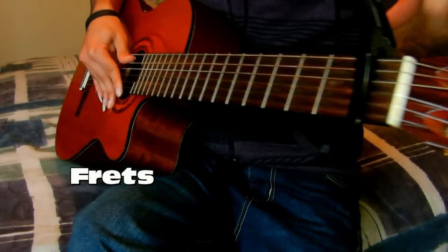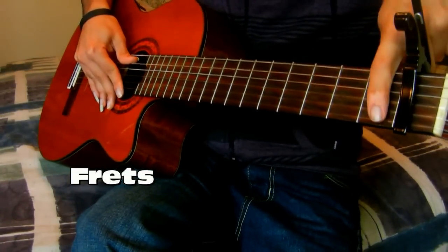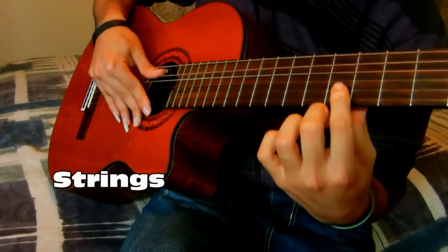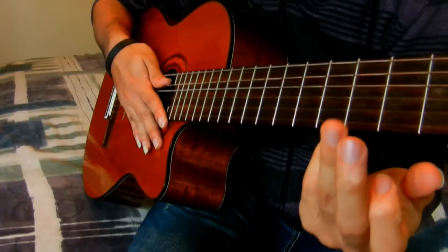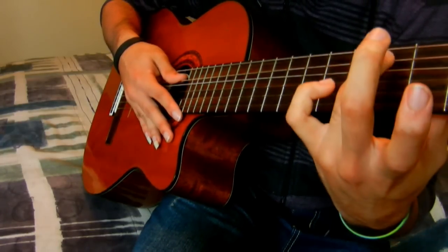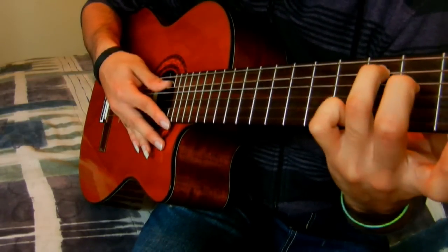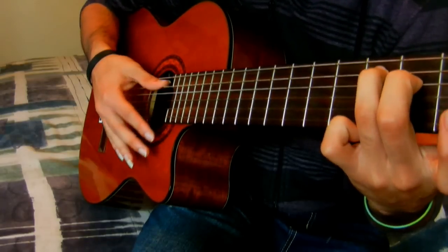Since the capo's on the first fret, we're going to count this as the first one. 1, 2, 3, 4, 5, etc. Strings are counted from bottom to top: 1, 2, 3, 4, 5, 6. Finger number 3 is going to go on fret number 3, string number 5. Finger number 2 is going to go on fret number 2, string number 4. And that's the first chord.